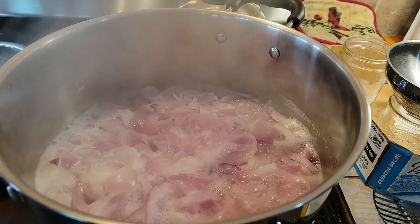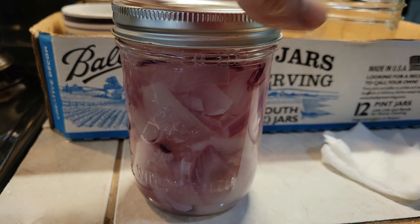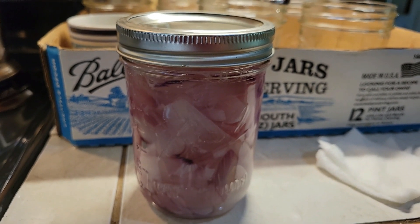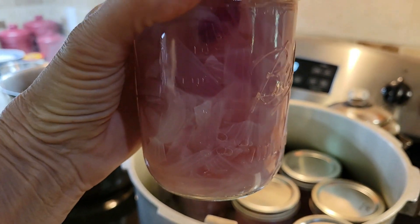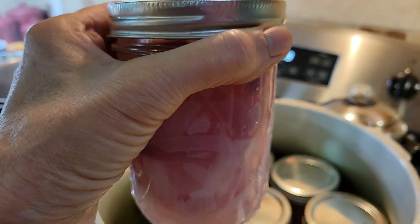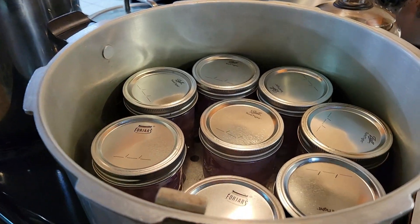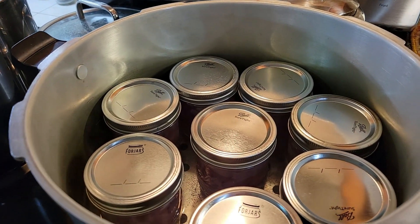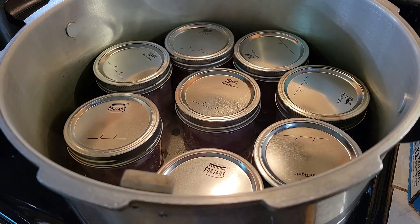The onions have been boiling about five minutes. You can see I turned the stove off and they're still boiling — they're translucent looking. We're going to go ahead and put them in our jars and cap them. I kind of packed them down and you always debubble, then add your water a little, and debubble a little more. We've got eight jars in here — two with four-jar lids, others with Ball lids. They're going in the pressure canner for 40 minutes.